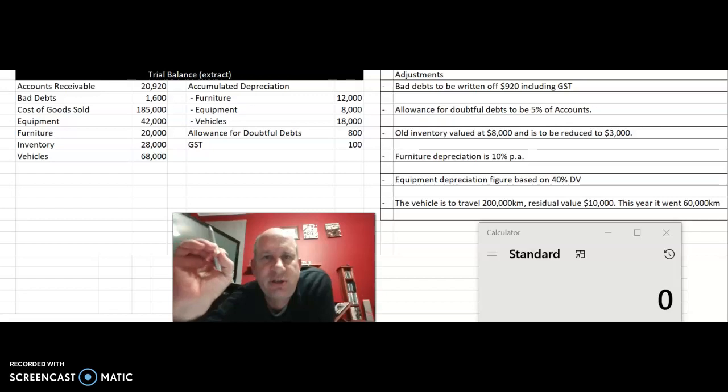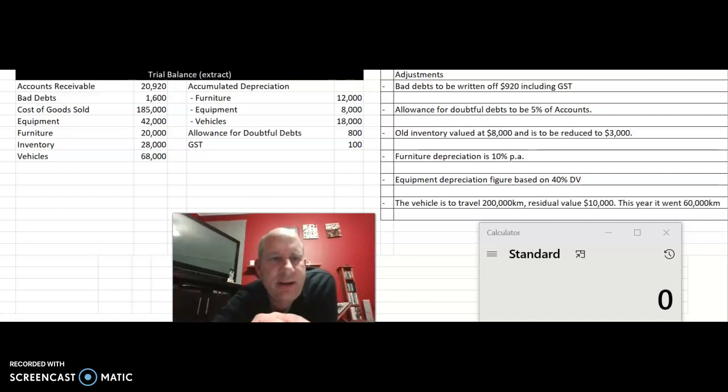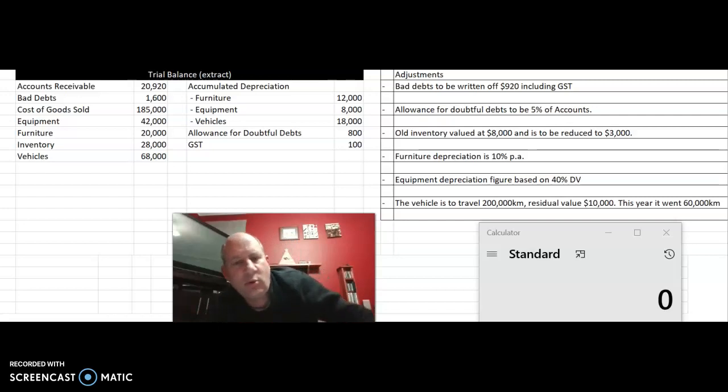Today's session, revision 6, is going through the adjustment we did in revision 5, and we're going to adjust the 6 adjustments that are the level 2 adjustments, the ones that don't require a new asset or a new liability to be created. In this we're going to do some calculations. Before we start though, I'd like you to write down here the trial balance and the adjustments into your workbook that we've been working in, your 1B5. Excellent. Okay, press pause if you need more time.